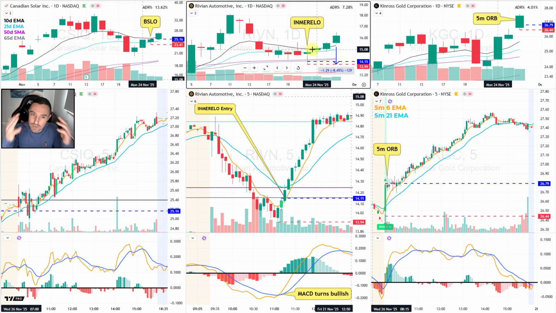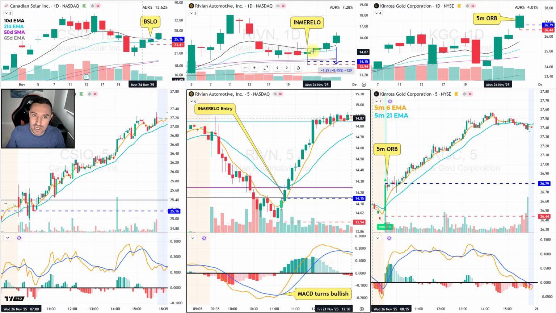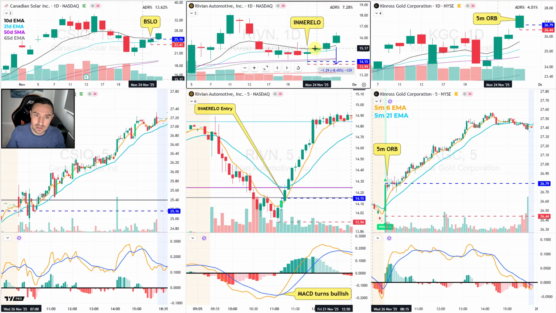So you've got to be able to build your mental representations, understand how a stock would look by the close if it was to reverse here. Well, it could then be a big shakeout demand tail, just undercutting the 50-day and the 65-day EMA. So shakeout demand tails don't necessarily, or how's the best way of saying this? The Immorello is an early entry within the formation of a shakeout demand tail. If a shakeout demand tail is going to develop, an Immorello will be there. It has to be there.